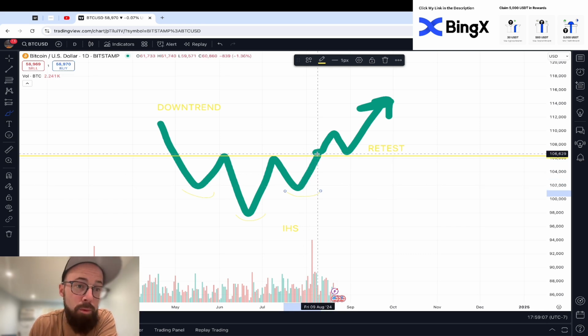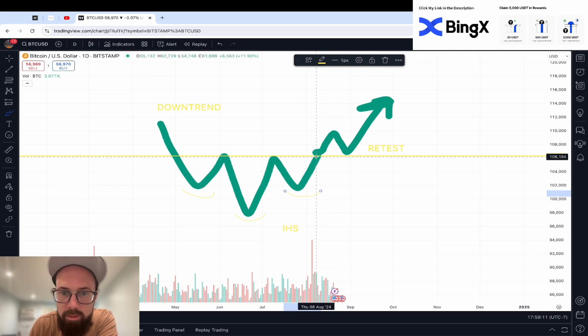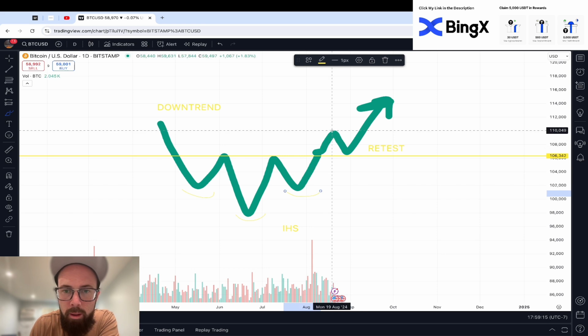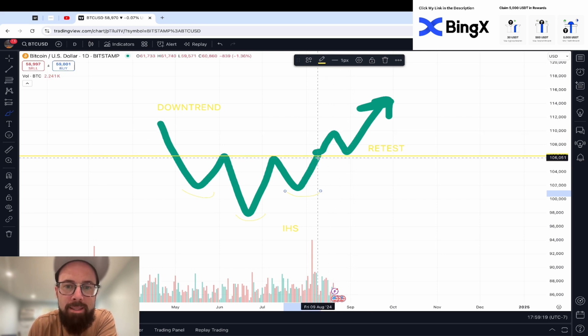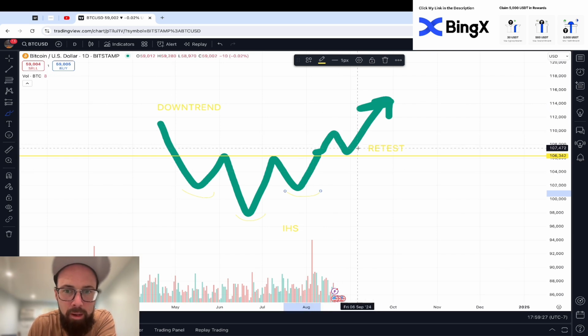If it's a successful reversal pattern, it comes up to the neckline at 106, breaks above it on increasing volume, comes back to the retest. So it's flipping old resistance into new support. Old resistance, new support. That's a bullish reversal after a downtrend, okay? And then the retest is right there.